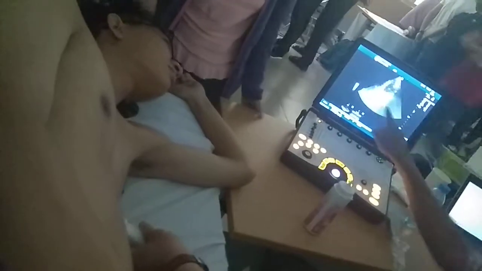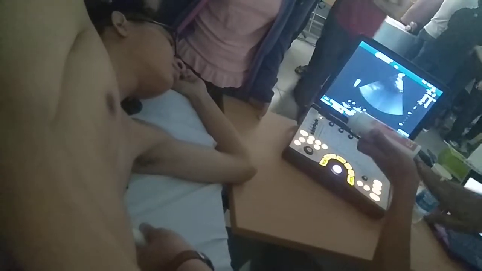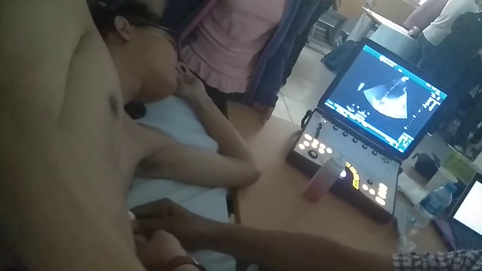Now you cannot see the left atrium. If you cannot see the left atrium, it means you are tilting too anteriorly. You have to tilt a little bit more posteriorly for that.